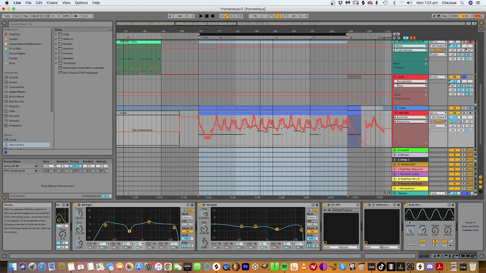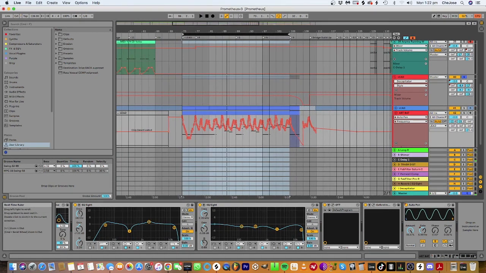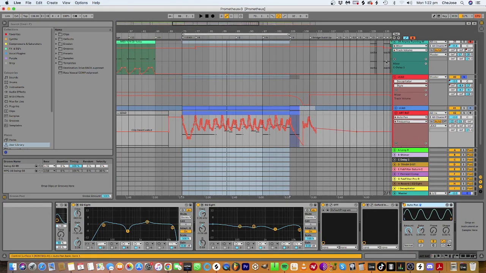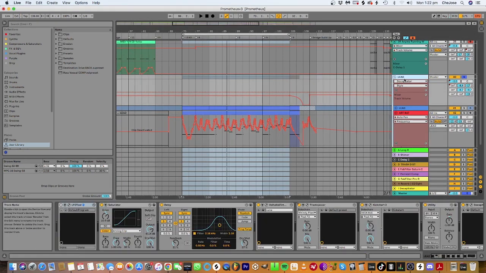There's so many bands that have used this sort of trick. I mean, other memorable mentions that come to mind are people like Bicep, who use this quite a bit in their productions. The good thing about actually running it through an auto pan, which I like, is the fact that you can actually stick it in a bus channel. You can actually run it on the bus channel if you wanted to as well.